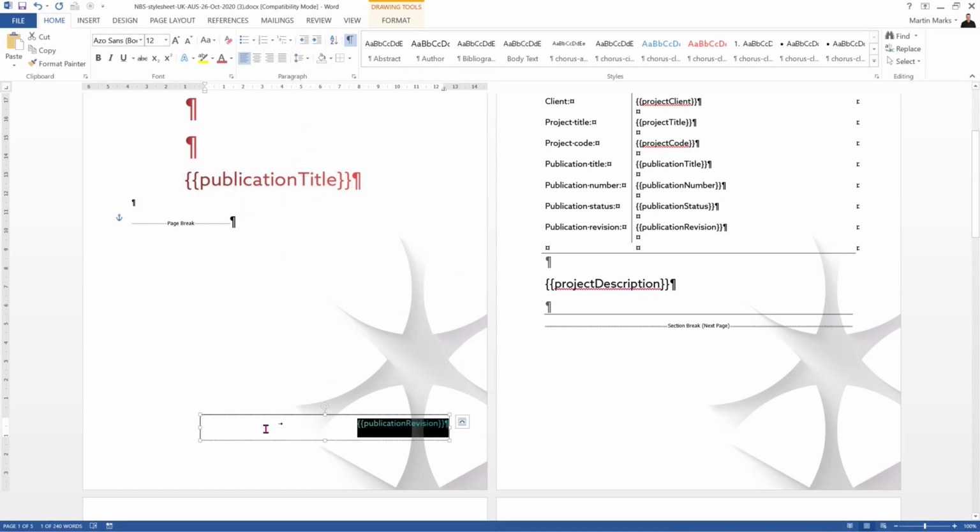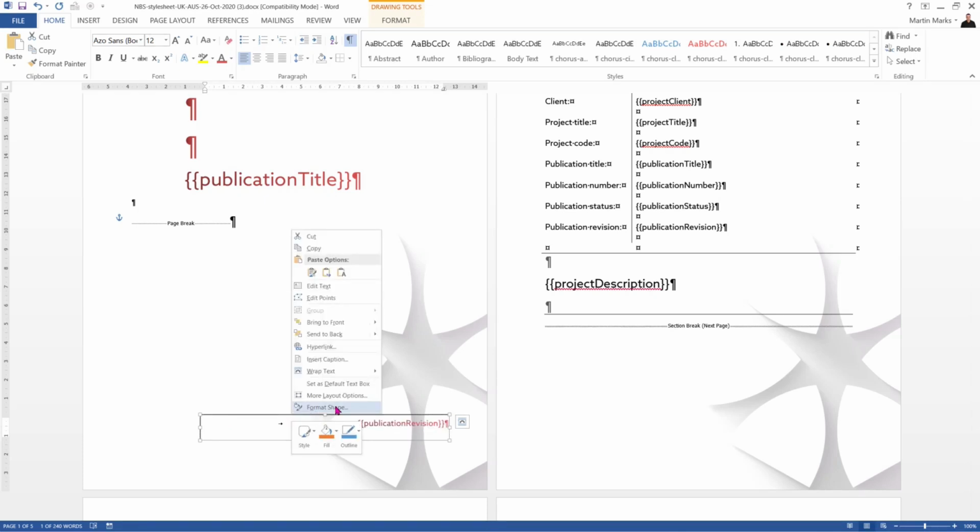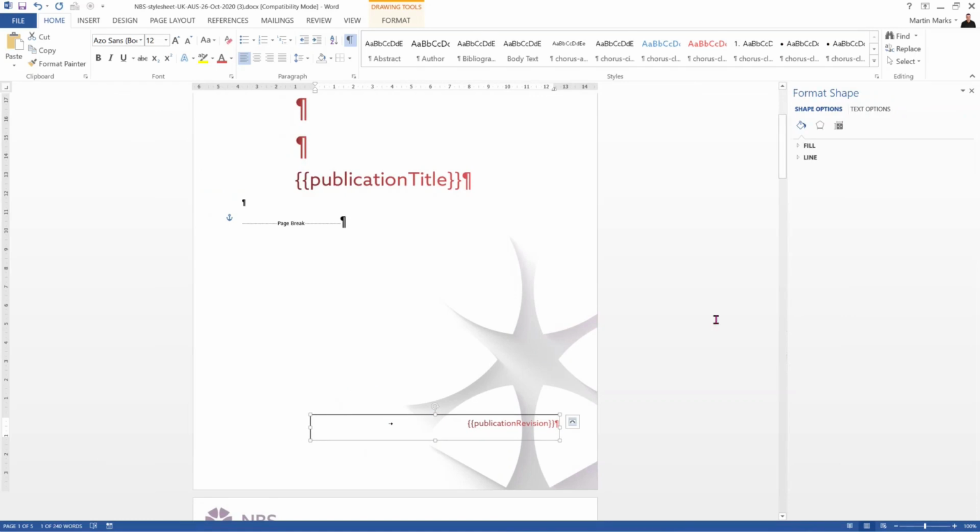Now I need to format this text box because it has a line around it. So if I just hover my mouse over the sort of edge of that text box and right click, I get the option to format shape. This will give me the format options down the right hand side of my page. So I want to make sure that fill is set to no fill and line is set to no line.